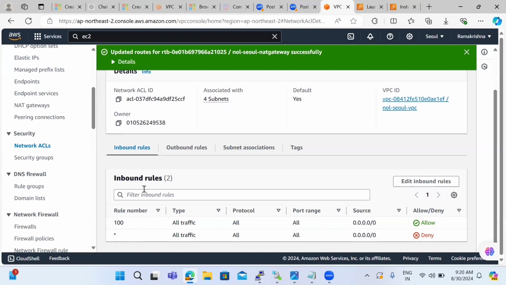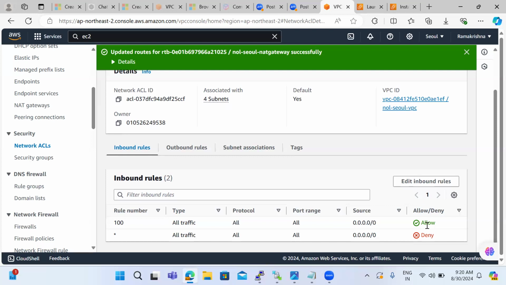By default, can you guess whether this inbound rule will allow all traffic? That means with the default NACL, we are not restricting any traffic at the subnet level. Where are we restricting the traffic?